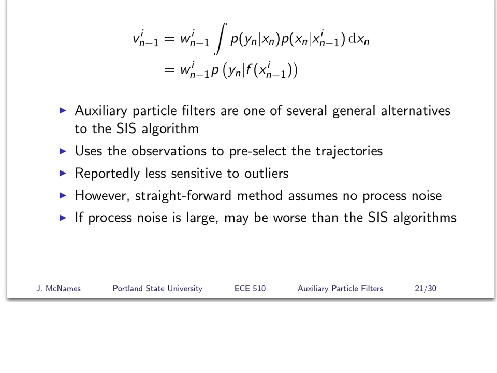But keep in mind there's a caveat, and that is that the straightforward method that we're using and that I went through assumes that we've got a deterministic process model. And that's how we got around evaluating that integral to calculate our parent weights. And so it assumes there's no process noise. If you've got a lot of process noise, then this may select the wrong parent trajectories, or select parent trajectories that aren't good. It could actually have worse performance than the sequential importance sampling. So when you think about auxiliary filters, you shouldn't just think, oh, this is better than the straightforward algorithm. Instead, I would encourage you to think that this is good in some circumstances.